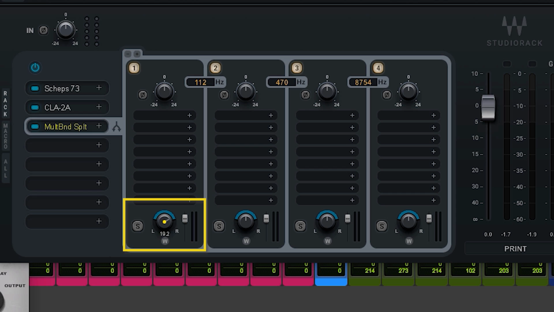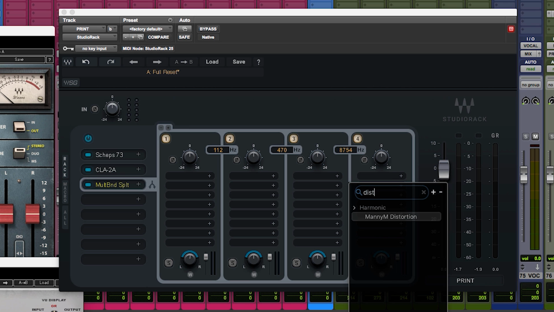So we can pan right and left as we're used to, and we do it all the time on faders. But here we have a width control, so we can be actually wider outside of the stereo image or more narrow, or in fact, we can even reverse it. So I'm just holding that little W and moving my mouse like that. And then once you have the width that you so desire, you can even tilt the width, just like the tilt control in the S1. And you can solo the bands to see what you're doing, like that. So let's just, for pretend's sake, I'm gonna put a Manny distortion on just the highs.